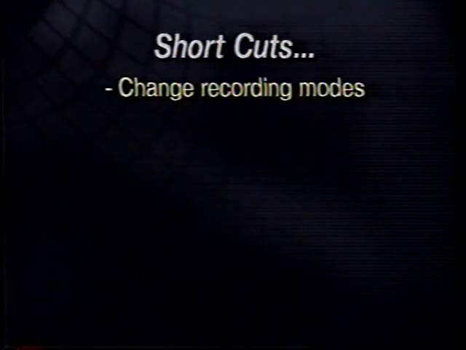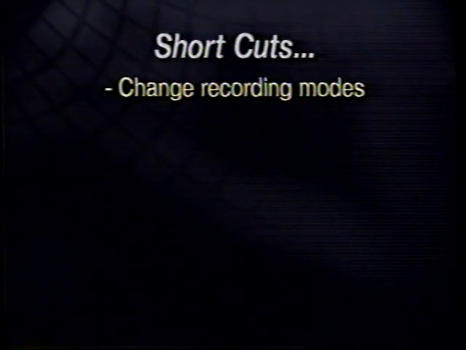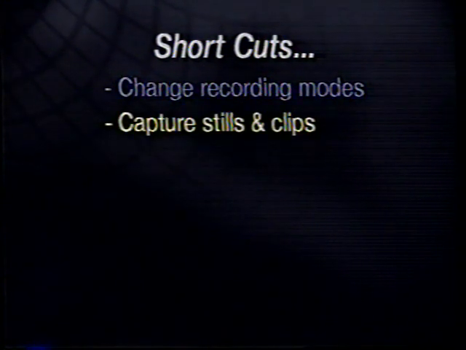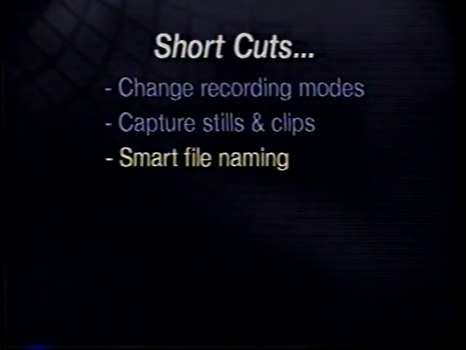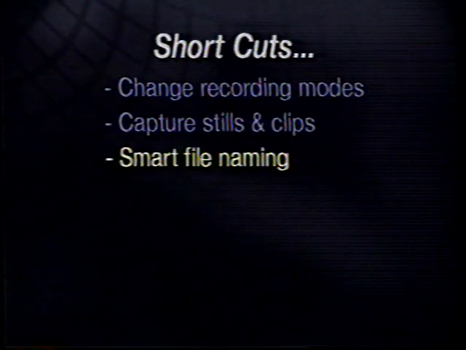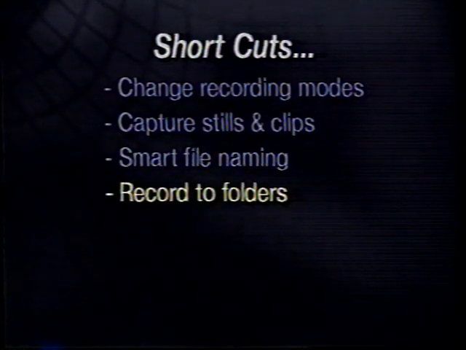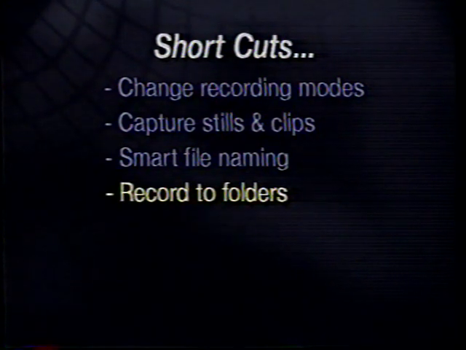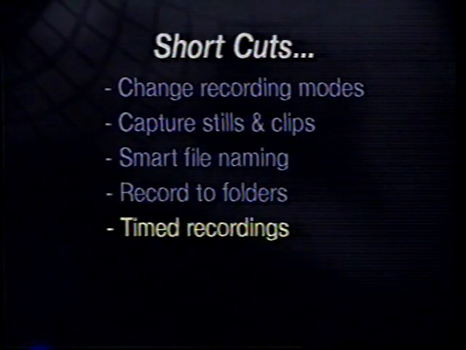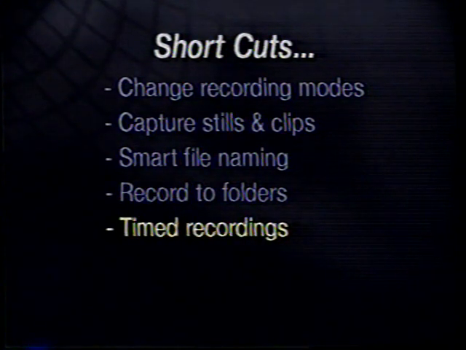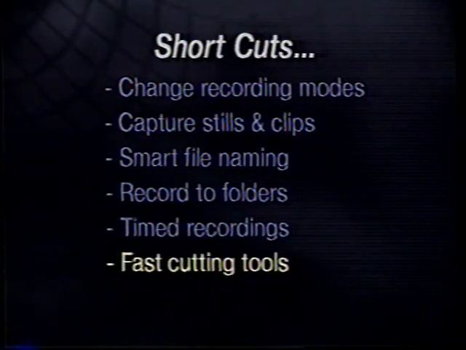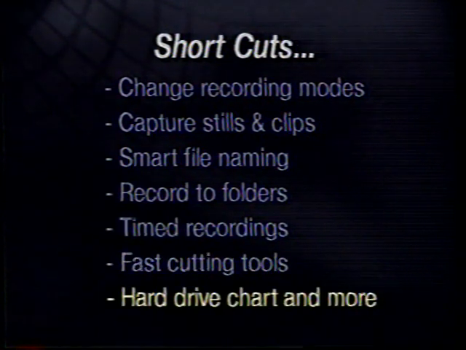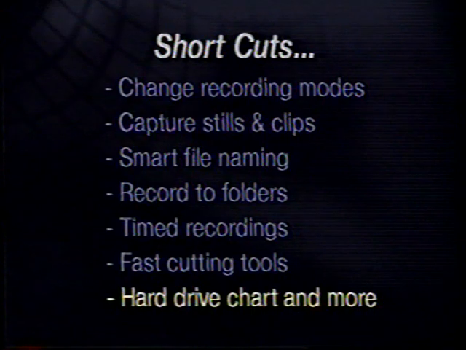When digitizing with shortcuts, you'll be able to change recording modes and drives in between clips, capture Flyer stills as well as audio and video clips, take advantage of the smart file naming system, record directly to folders and easily switch between them, set a timed recording and take a break, use some fast tools to avoid time spent in the cutting room, and compare all of your hard drives at one time.